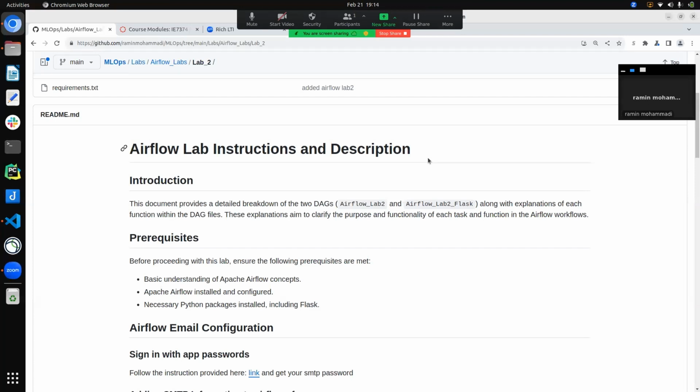That API, we want to connect it to the previous DAG to listen to its status. If the status of the previous DAG was success, when the user goes to this API, it reroutes to a page that says successful. If the status of the previous DAG was failure, it reroutes to a page that shows failure, right? And you can make that page however you want, make it pretty or whatever, but for the sake of this class, I just wanted to put two separate pages.